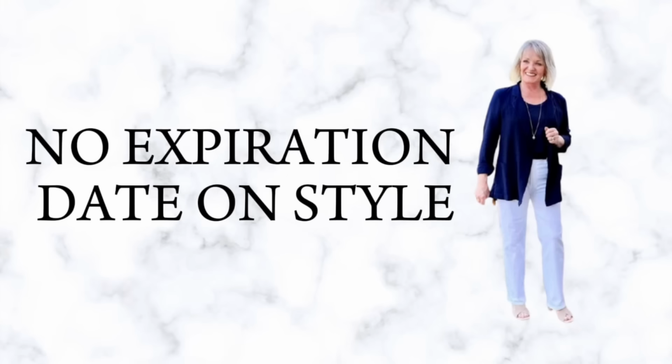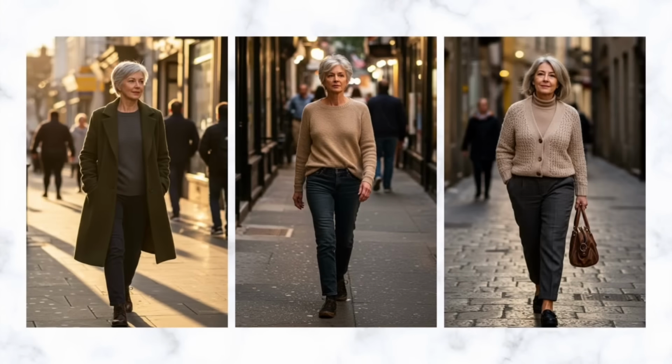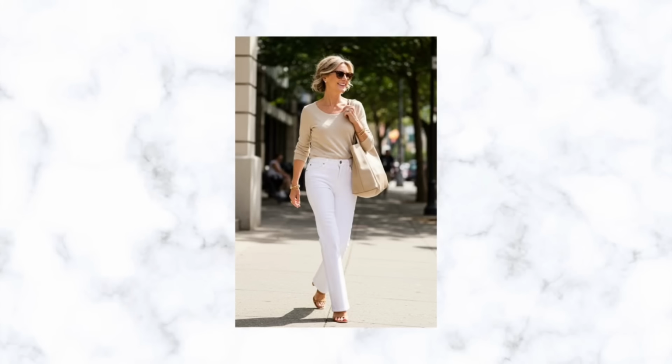Here's a little truth bomb. There is no expiration date on style. And yet, one of the most common things I hear from women over 50 is, I love white jeans, but I feel like I'm too old to pull them off. I get it. There's a certain pressure out there to dress a certain way after a certain age, more muted, more conservative, more hidden. But let me be the one to say it. That mindset has got to go.